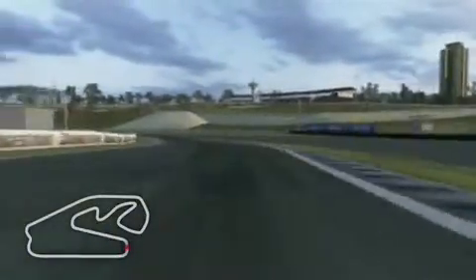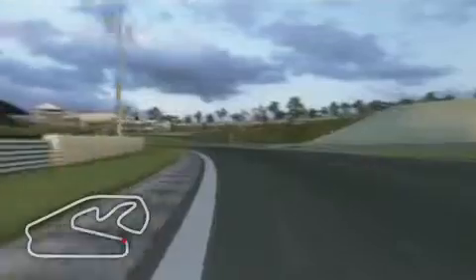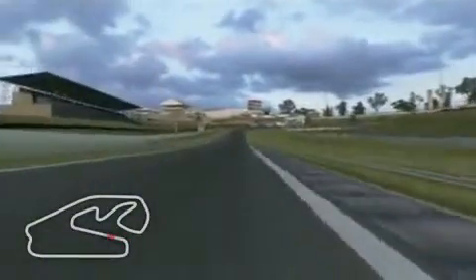Very tricky again, because it's bumpy and not a lot of grip. Again into 7th gear and a quick section — right corner, 5th gear. Again very difficult going uphill and a blind corner, braking into a slow section corner. 2nd gear, left also a 2nd gear corner. Very long with a lot of understeer. Short straight line and again braking into a very slow corner — 2nd gear, bumpy.